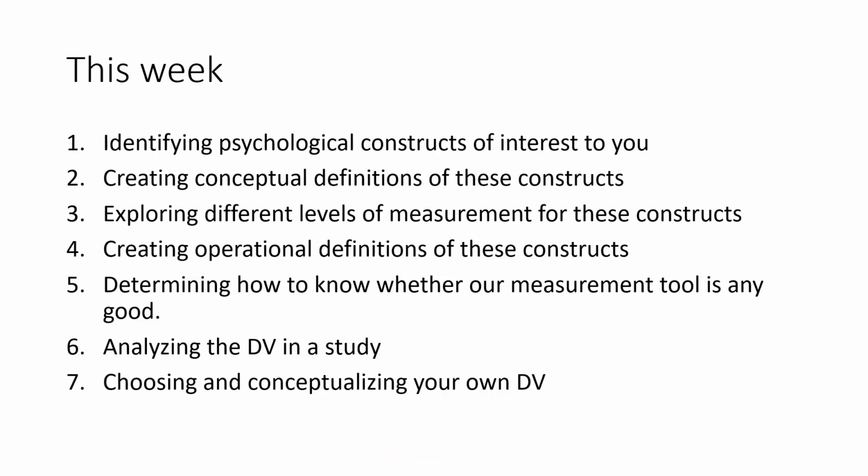So what are we going to do this week? Well, first we're going to identify psychological constructs of interest to you. We're going to create conceptual definitions of constructs, explore different levels of measurement for these constructs, create operational definitions of these constructs, and determine how to know whether our measurement tool is any good, in other words, reliability and validity. We're going to read a research study and analyze what the dependent variable is. And you're going to take your first step at choosing and conceptualizing your own dependent variable. So on we go.